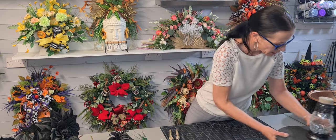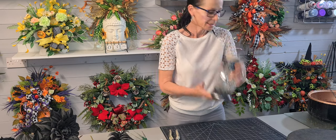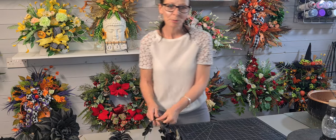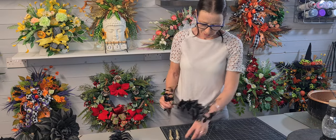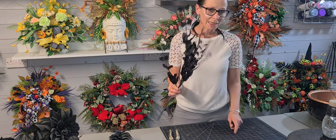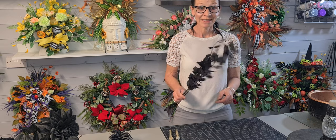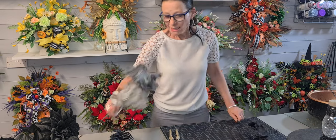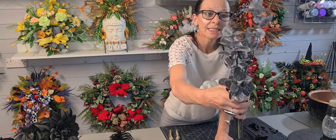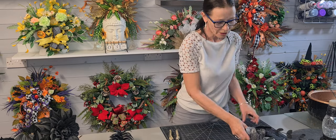Right, before we start, I'm going to go with the theme of the colour of our lantern. First of all, like I had the purple yesterday from the lovely lady Emily, I've got the black and I'm going to use black. I'm going to do a monochromatic colour today. So it's just going to be black and white. That is it. And obviously, I've got like eucalyptus. I've got a bit of grey mixed in there, but I'm using the black and silver eucalyptus that I have as well. So I've just bunched those together.